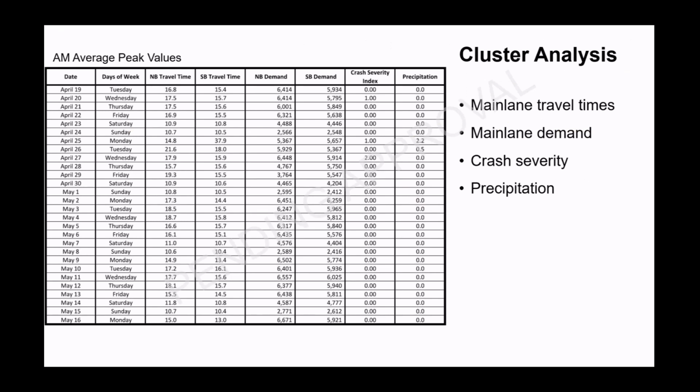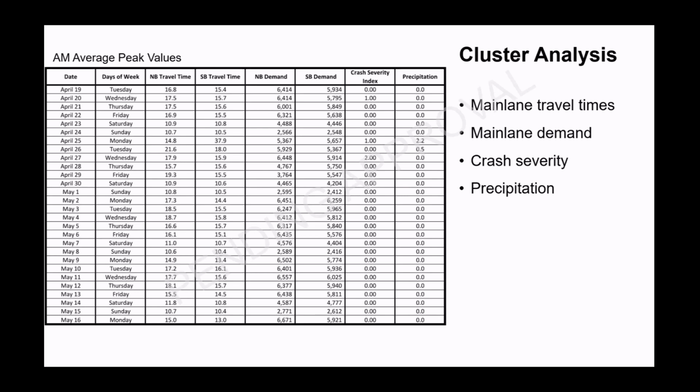Going into starting the clustering, we'll focus on the AM peak. So what we did was we looked at the main lane travel times, the demand, the crash severity, and precipitation. Texas is not fun. Texas drivers cannot drive in the rain. So it's always good to take that into consideration.